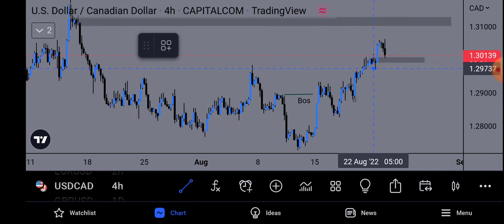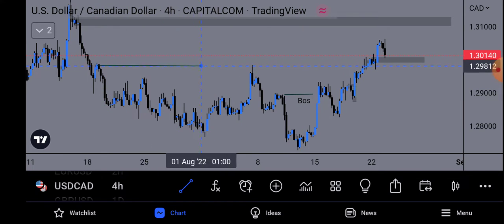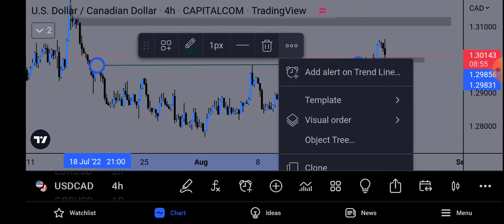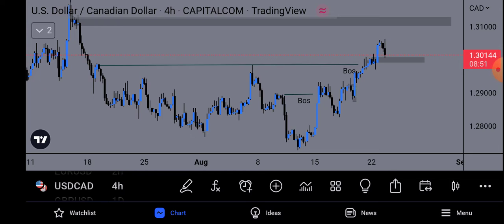So expecting price, and you can see price came down here, tapped into this liquidity pool, and pushed up. Now this is a retracement. You don't expect the retracement to break this low, because price has already tapped into it. Price broke higher, broke this structure. I don't know how I'll draw this, but I guess I'll just have to. You can see price literally broke this structure, right? Then came back to tap into it.